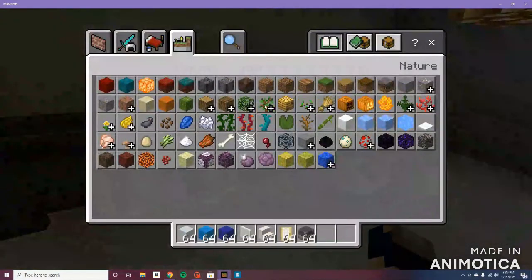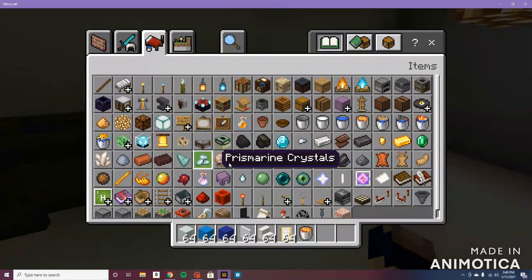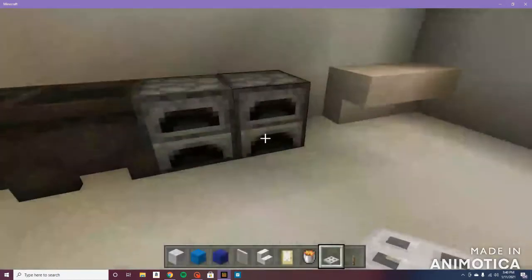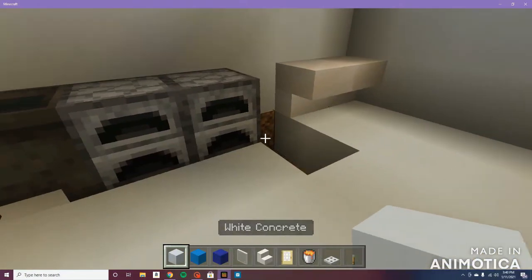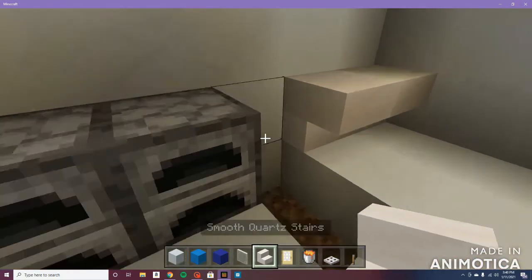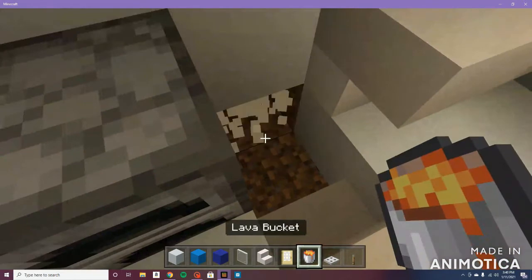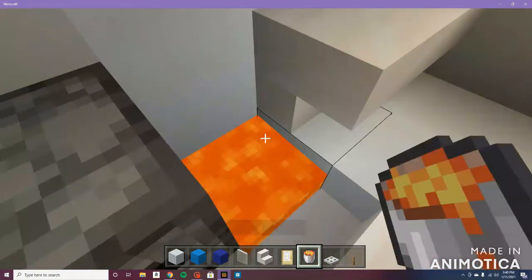So what you're going to need for that is you're going to need a bucket of lava. You're gonna still need your quartz stairs. You're gonna need a lever, and you're also going to need an iron trap door. So we're gonna dig out these 2 spots here. I'm gonna put in my white concrete like that. And then we're gonna take our stairs here. And we're gonna take our bucket of lava and we're gonna place it down like that.